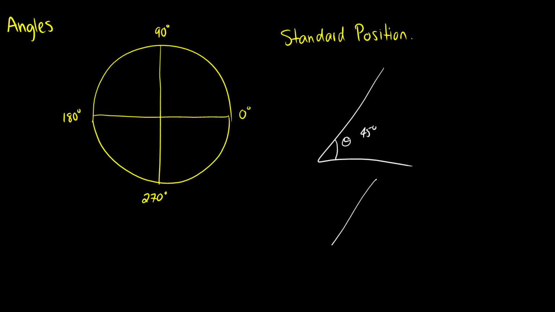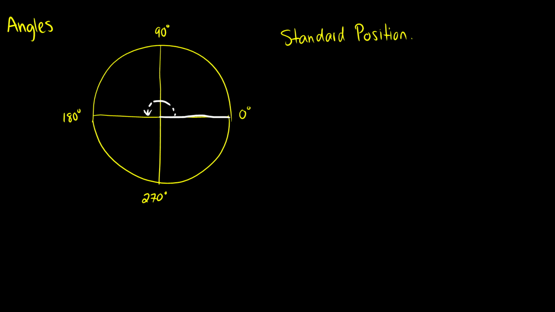You know that in a triangle, the three angles have to add up to 180 degrees, and there are formulas for other shapes. So, we're going to talk about angles pretty generally here, and we're going to talk about standard position. So, standard position is when you have a unit circle here, and your first line is always going to go from the center of the axes to the right. So the first line is always at 0 degrees, and then when you create your angles, it goes counterclockwise. So it goes in that direction there.